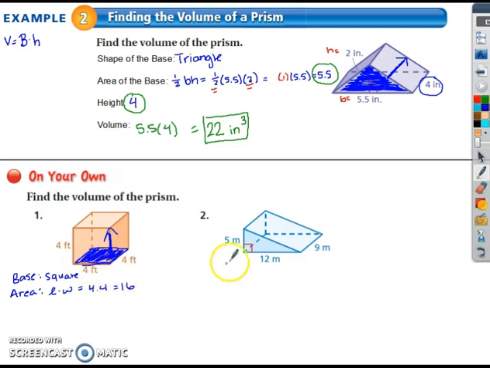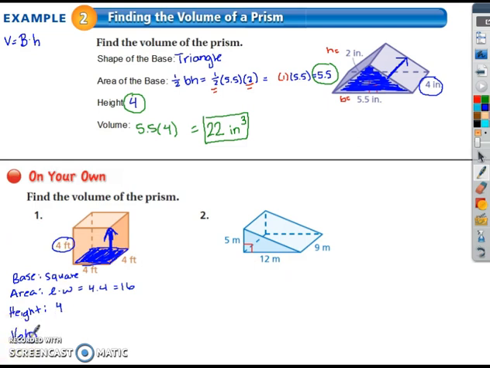The area of that blue square is 16. Now the height of my prism, we need to know how far I'm going to have to slide this blue base. If I want to slide this blue base from the bottom all the way up to the top, I am going to need to slide it a total of 4 feet. So my height is 4.